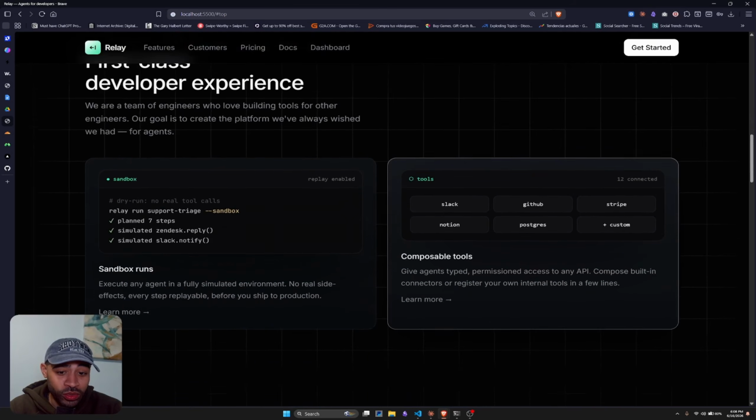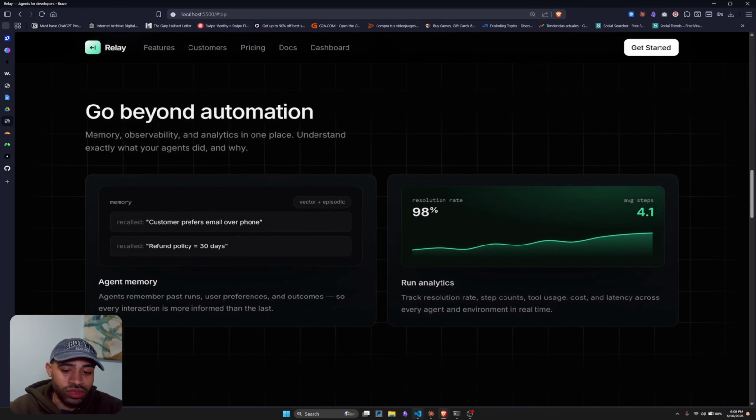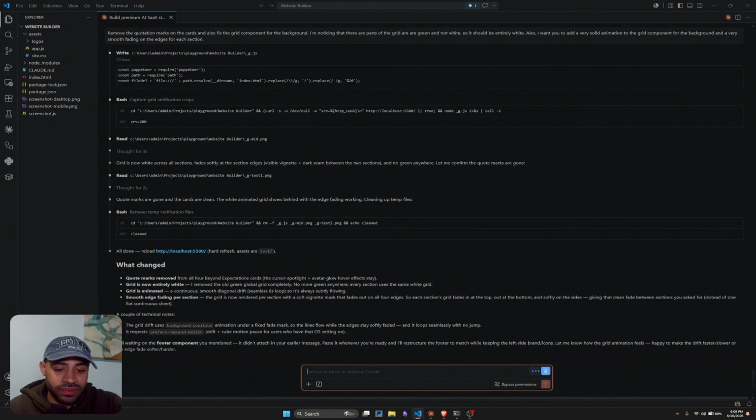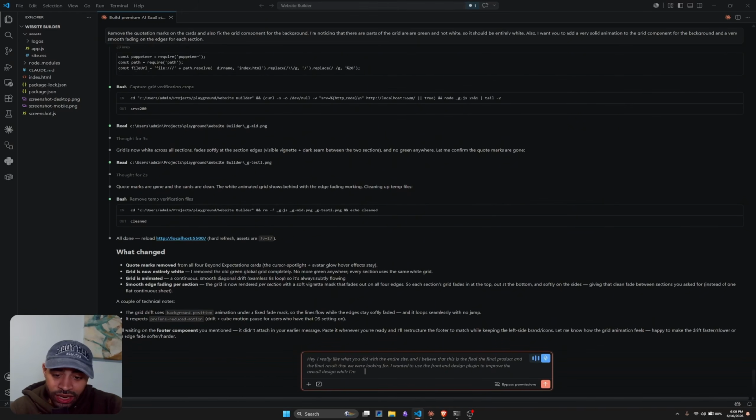Now, what I like to do before deploying any site is go to Claude and say this: Hey, I really like what you did with the entire site, and I believe this is the final product and the final result that we were looking for. I want you to use the front end design plugin to improve the overall design one last time.